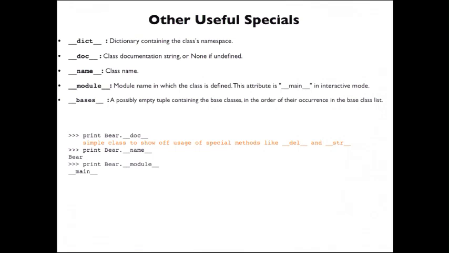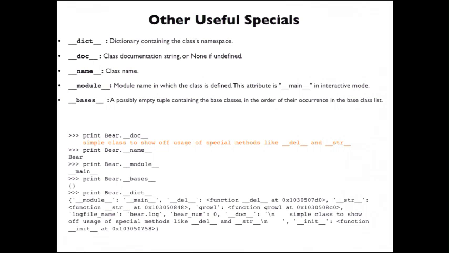Not because we imported into main, but close. It's because we ran this script essentially from the interpreter or from the command line. We didn't import this explicitly from somewhere else. Bases, there are no base classes of the Bear class. Dict, these are all the things that it knows how to do. And so this is in some sense an answer to the question we just had. You notice that growl is a method, and you notice that growl is considered a function, but we think of it as a method. It's the same thing basically. And that's actually just pointing to a place in memory.